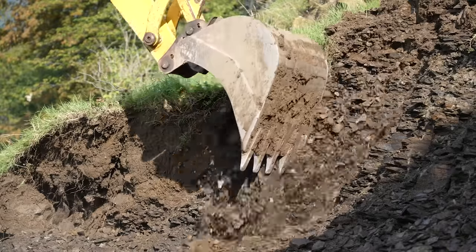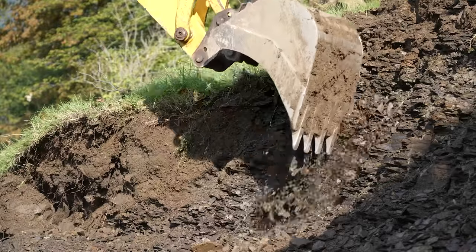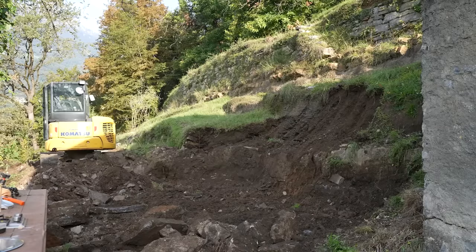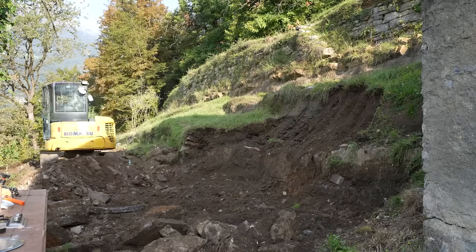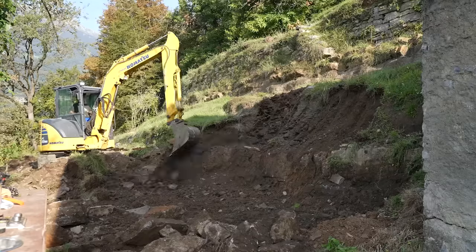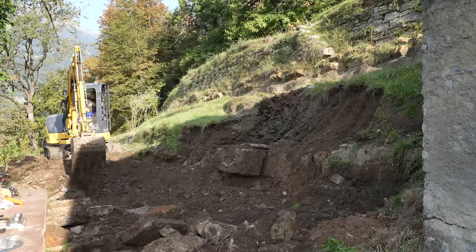He'll use the edge of the bucket to scrape slowly through the renata, get digging back very carefully, making sure that the wall is still supported properly by what's underneath it, but then aggressively go after other areas. And I had actually considered renting and doing this myself because it's an easy space to work in, but after seeing his skills in just the first hour, I'm very, very impressed and glad that I hired a professional.